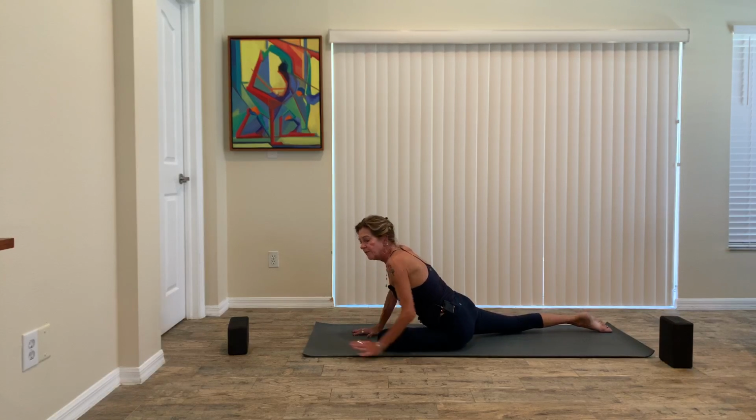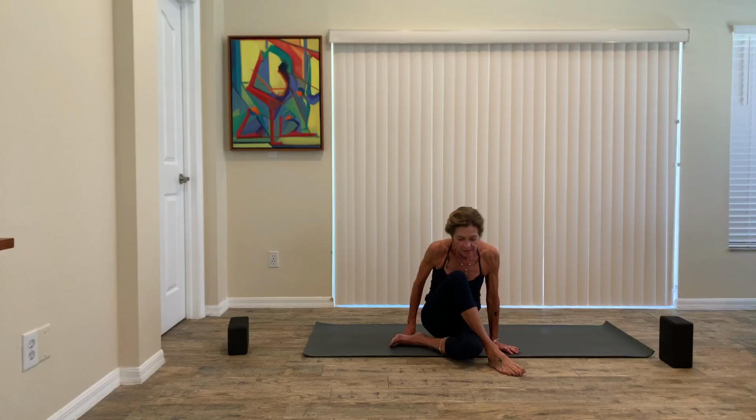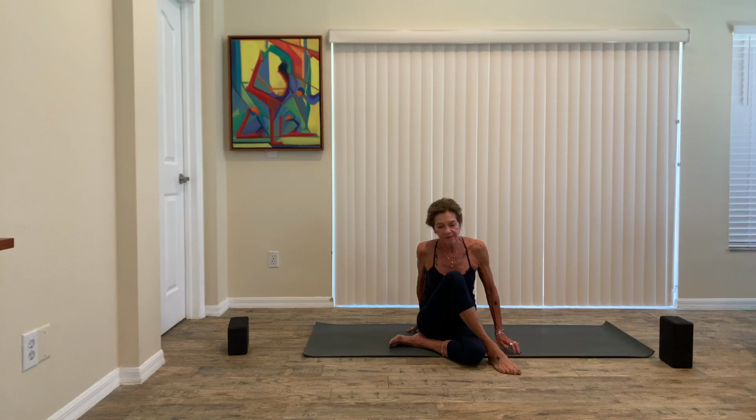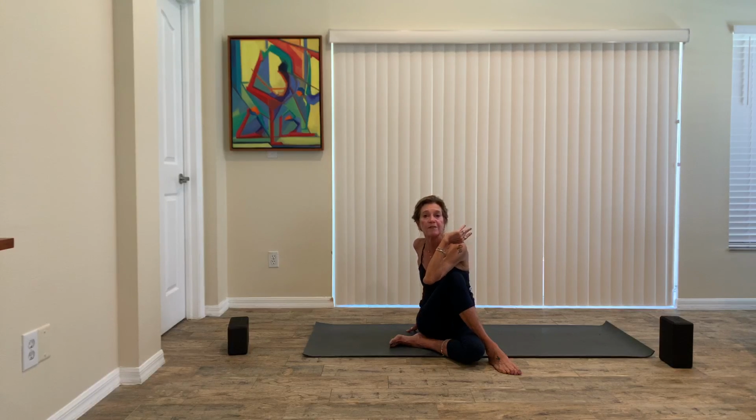Gradually bring your hands underneath your shoulders. Just bring onto your right hip and swing your left leg around you. Left hand tucked behind you. Right arm reaches long up overhead. Initiate the twist from the center of the chest. Right arm connects outside of your left knee.